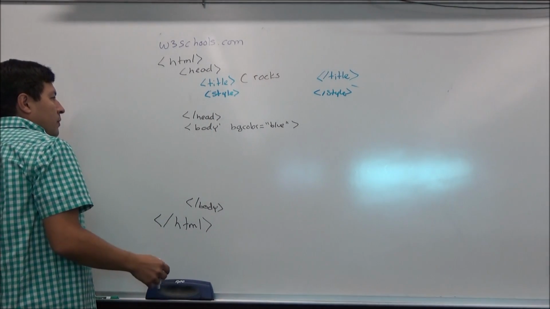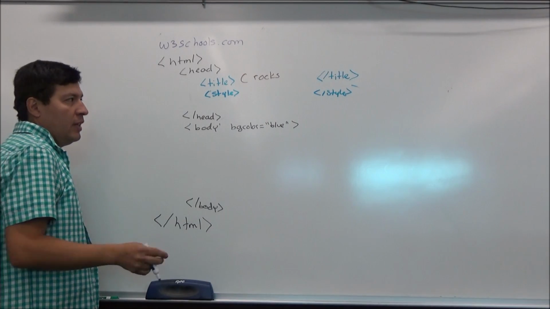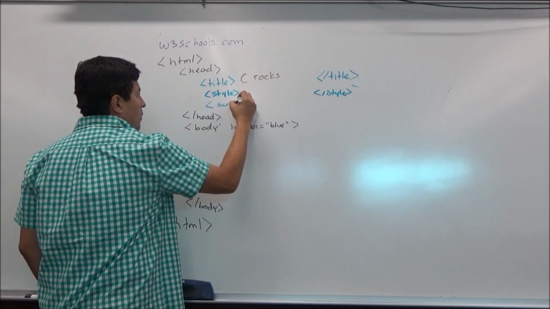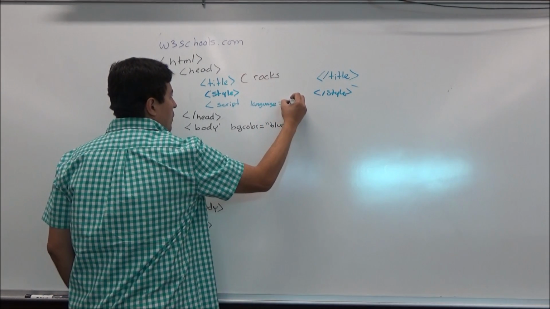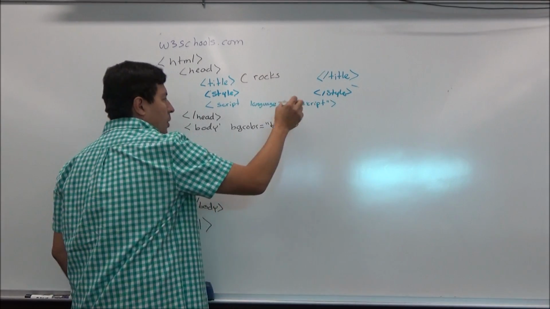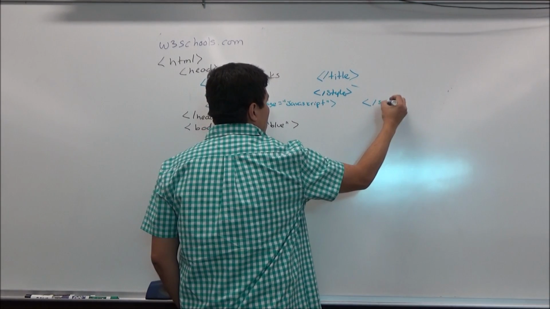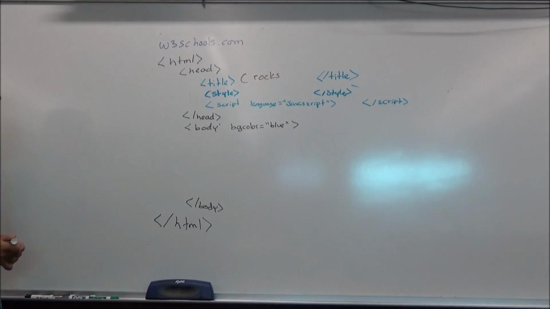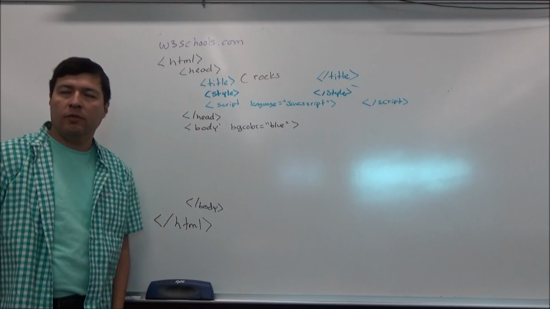Also, you can put scripts like JavaScripts or VB scripts. And that could be in either portion. Usually they're here. And then I think you put language, JavaScript. And there's something else I can't remember. Then it's all the code, and then you close the script. I mean, there's a lot of stuff you can put in there. In the body, is what's on the main screen.